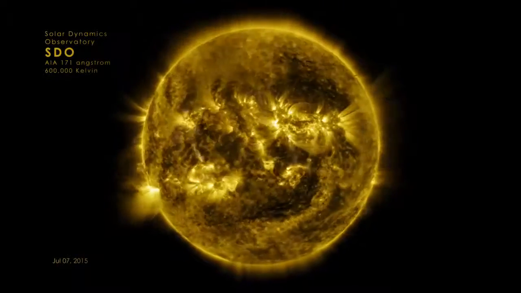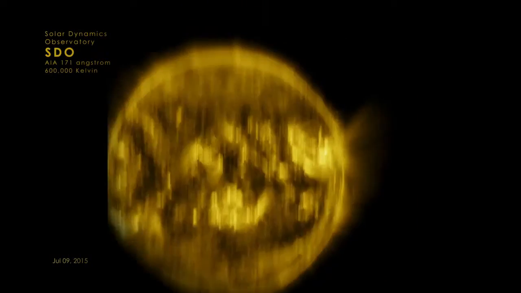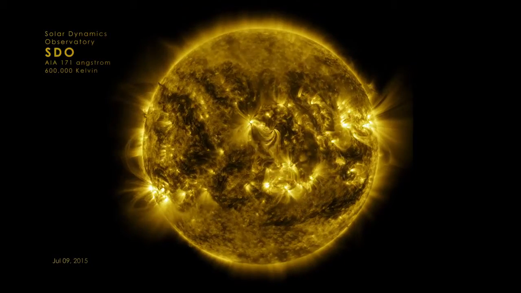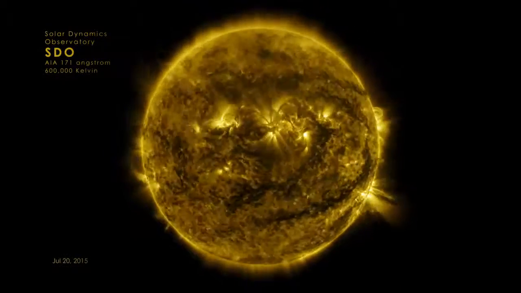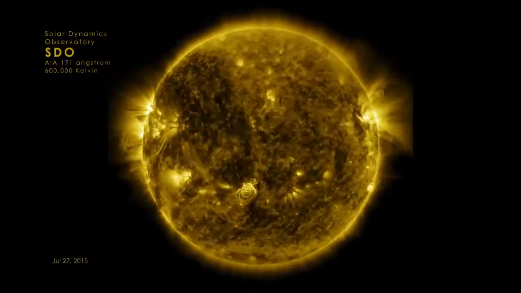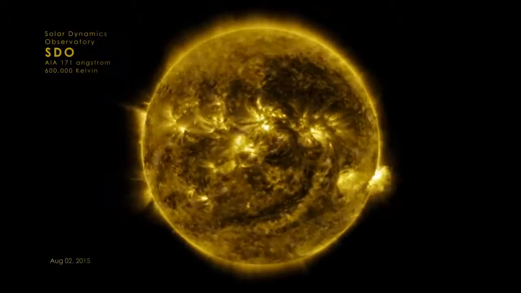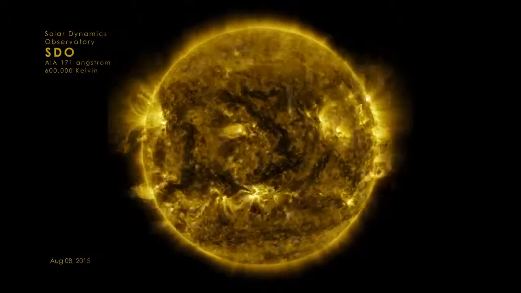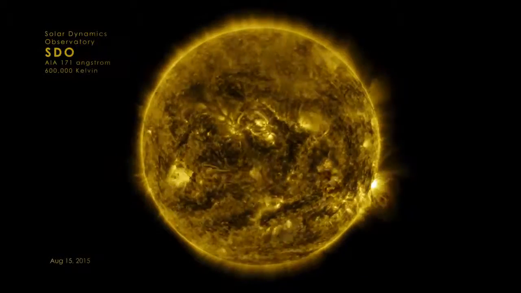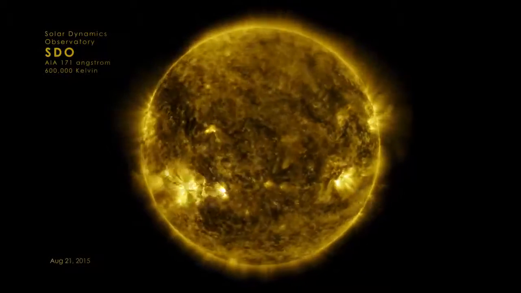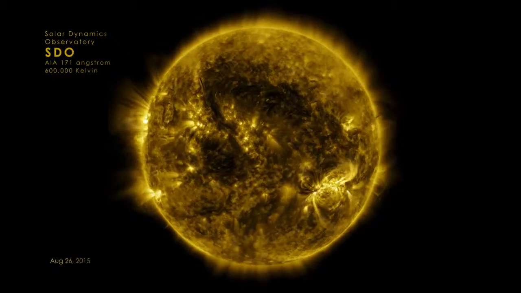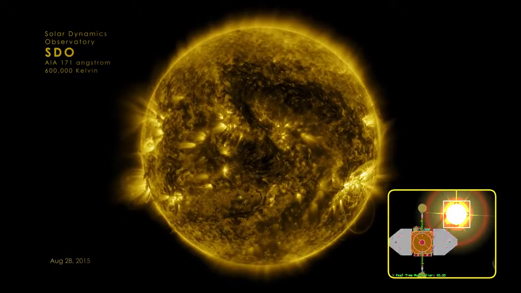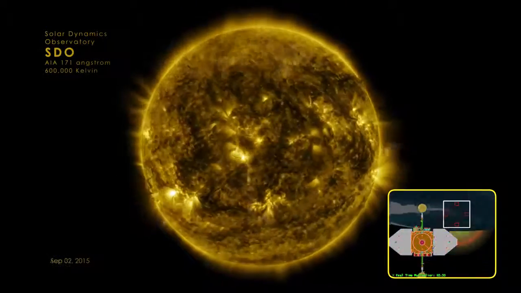When the sun jumps around, that's actually the Solar Dynamics Observatory moving around and pointing in different directions. Sometimes they have to point away from the sun so that they can calibrate their sensors, the cameras. When we see the frames go dark, that's eclipse season. So that's when the Solar Dynamics Observatory, which is orbiting the Earth, goes behind the Earth, and the Earth is between the Solar Dynamics Observatory and the Sun, and so the Earth eclipses the images.